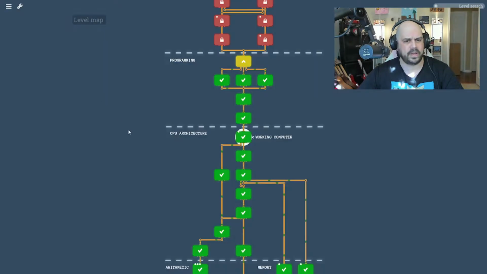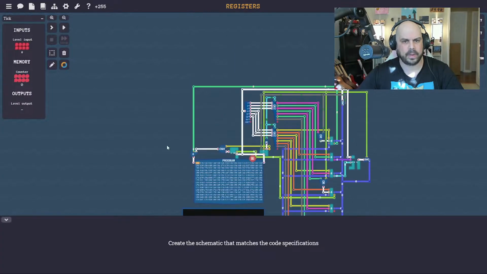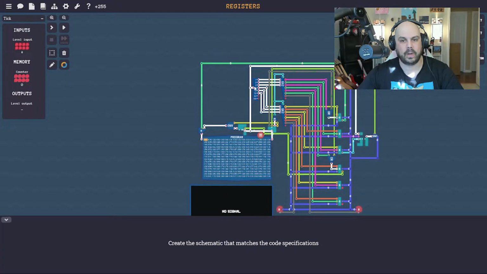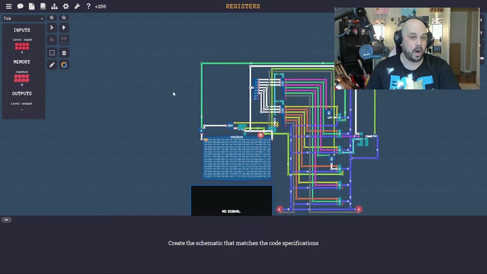Specifically for the register level, we had a little instruction input bit that was there. That was gone. So those are the only changes that have happened, which is pretty darn nice because, oh boy, it was a disaster.